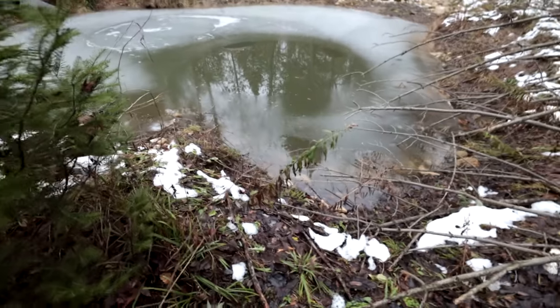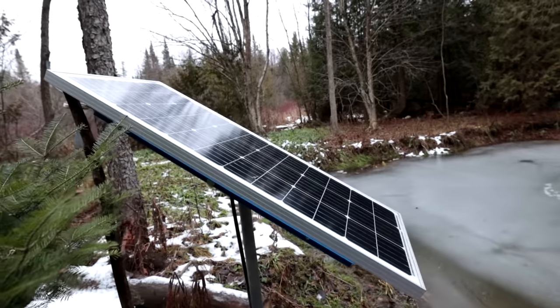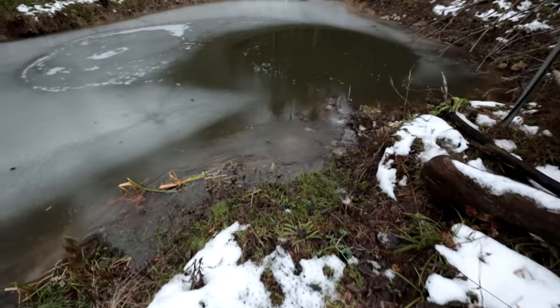So as you can see, winter is really set in. I'm at the off-grid pond and we're gonna do a big, actually a massive pond makeover. As you guys know, the pond was not super successful this year. It silted up really bad and then the fish died.